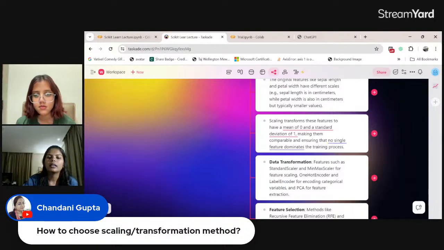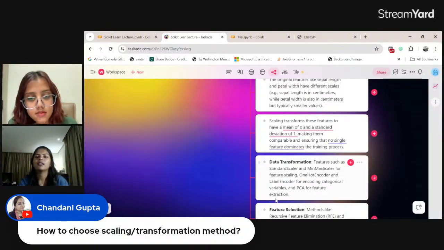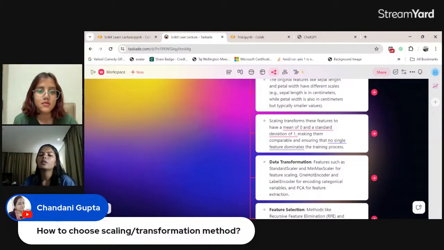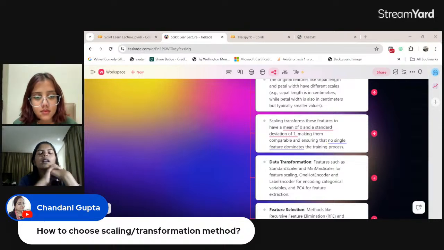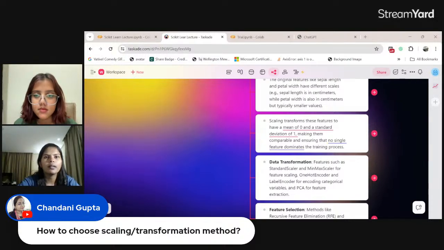If you feel your data has dominant features, for instance if my data has more virginica species, I can go with the method which will help me reduce dependency.